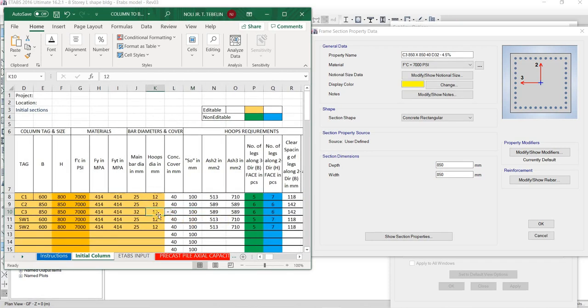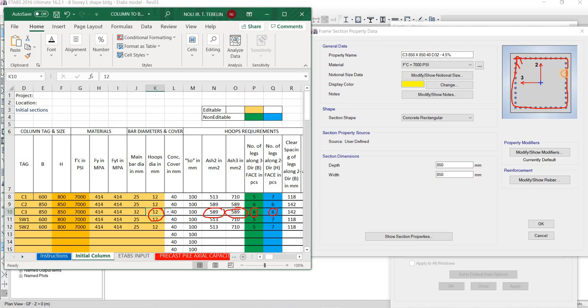we have for the 12 mm, if you use 12 mm, you will now get this value. Okay, and then 6 number of legs along x and y direction, or along 2 and 3. So you have here, basically, outer ties.